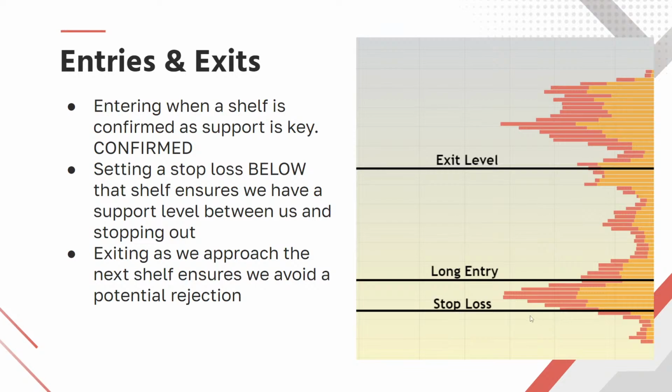But the big part of this is that stop loss below that volume shelf. Stop losses that are based on real data, guys. That is massive. A lot of times people don't have real data when they're entering and exiting, but volume profile is that data that we can use to put that stop loss in a correct area where there's a support right above it.